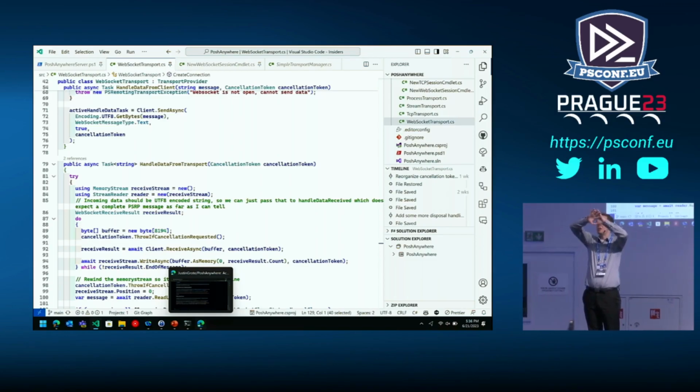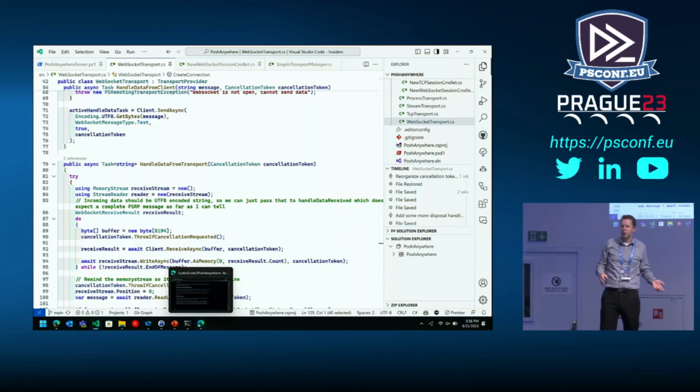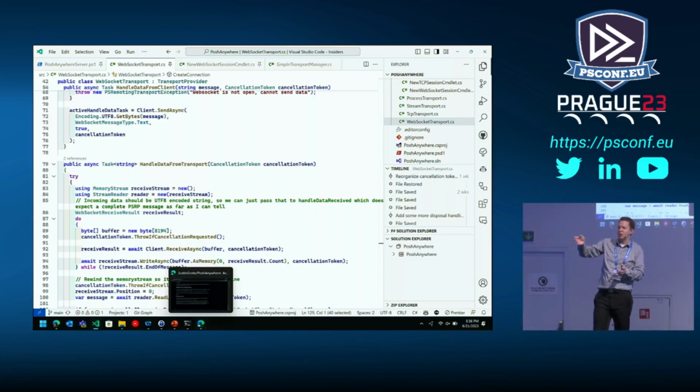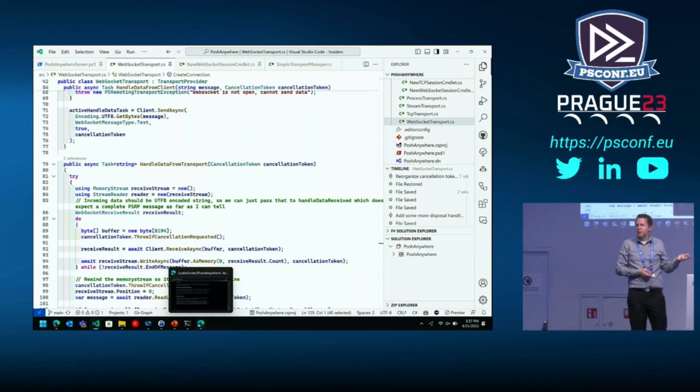Then we can use that to fan those commands back out in the same way that you do with normal PowerShell remoting, where you take those sessions and say for each session, do an invoke command. They all happen in parallel. I get all the results back. I have the PS computer name that says which computer that came back from, handle the errors, etc. So that's an example of a PowerShell custom transport and how you would implement one.